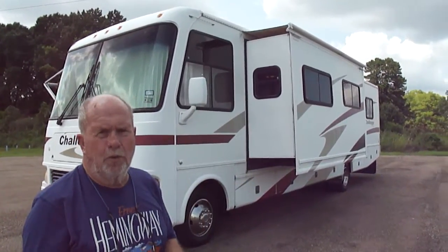It's a 355 model. It has three slides. It has a separate bedroom with French doors and all that. It only has 38,000 miles on it. It's got a 5500 Onan Quiet Deck generator. It's only got 200 hours on it. You can't hear it run on the inside. It's about as nice a motorhome as you'll ever get, sitting on a good set of tires.